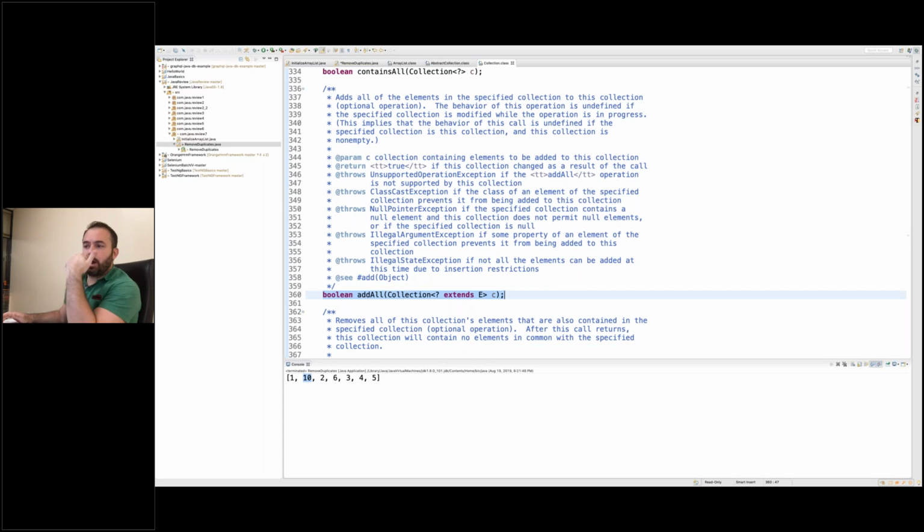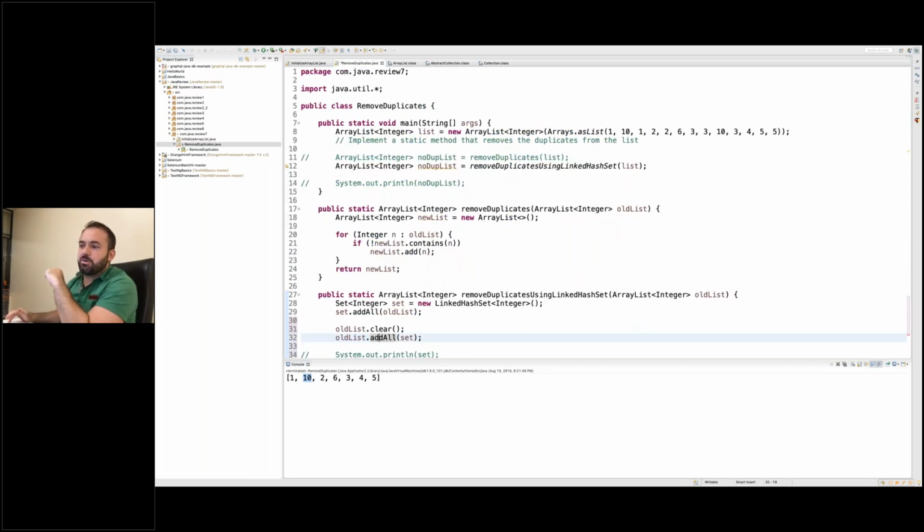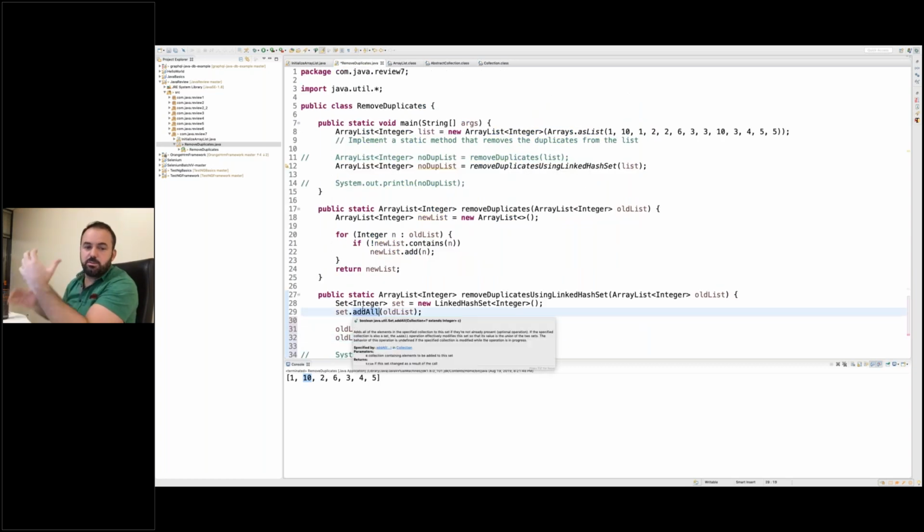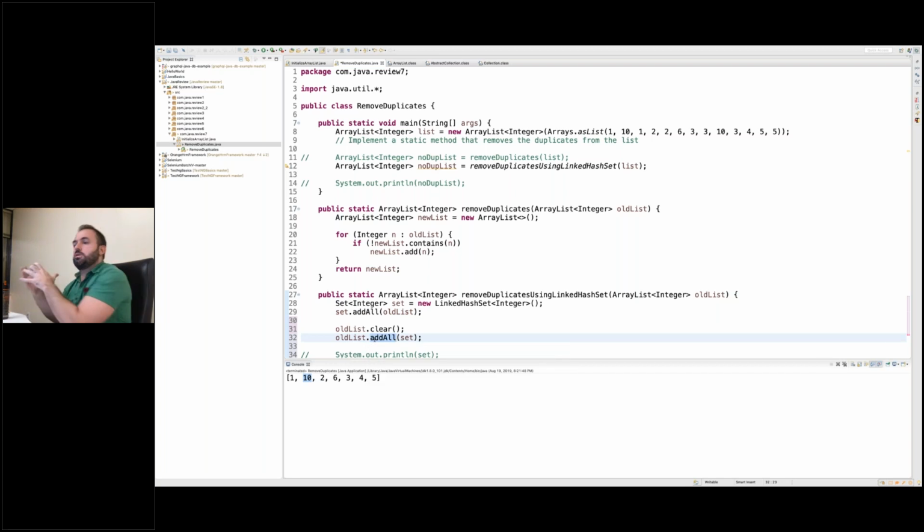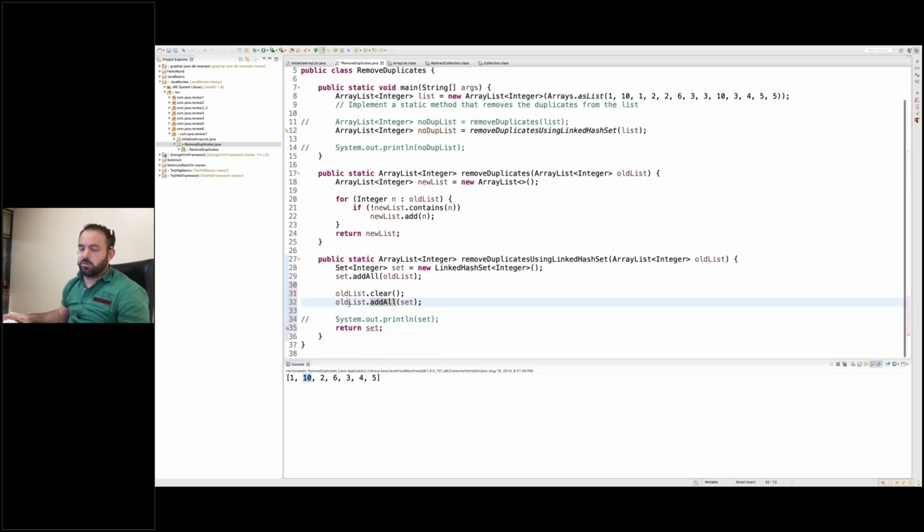So that's why array list is a collection, of course, because array list implements list, which is a collection, and then hash set is a collection because hash set implements set, which is a collection. So that's why add all is a method that set has. I mean, objects that implement set have the add all method, and objects that implement list have the add all method. They take a collection, and then you can add that collection to myself, okay? And then now I can return the old list, which is an array list.